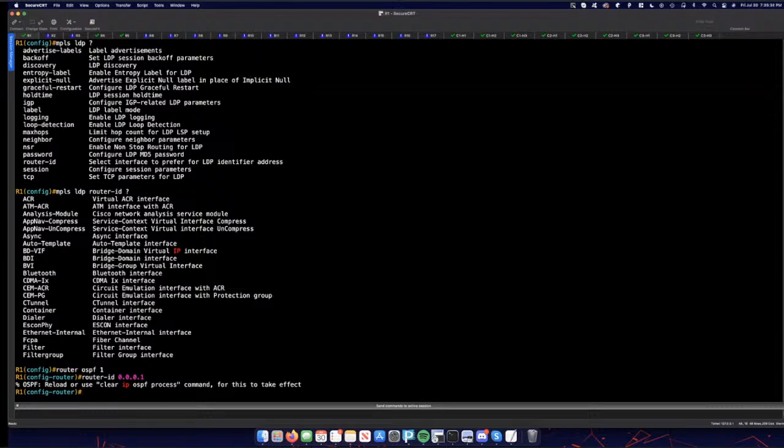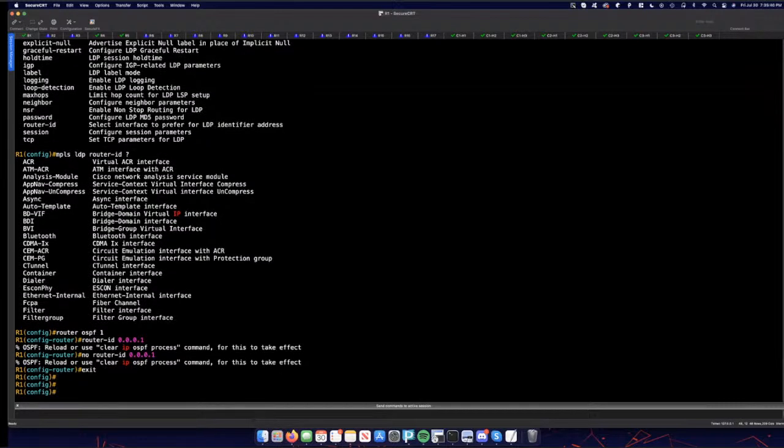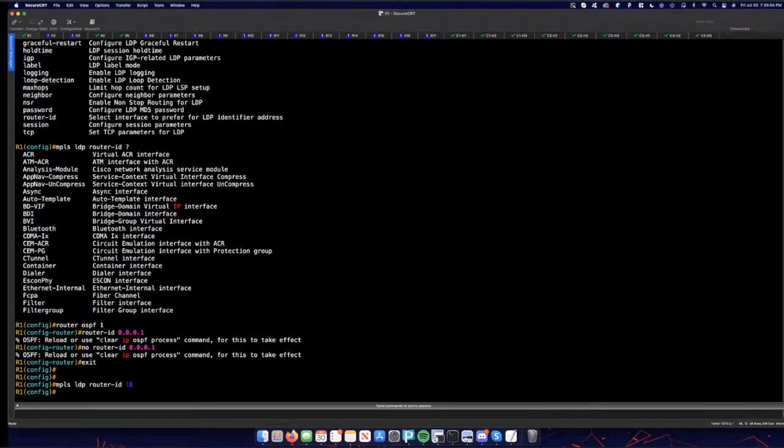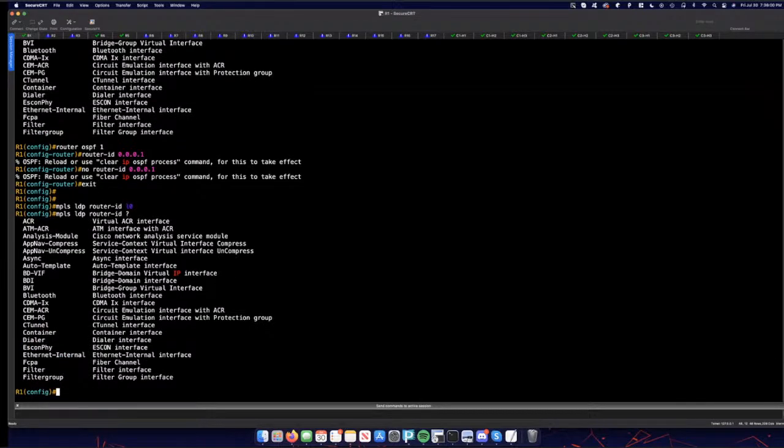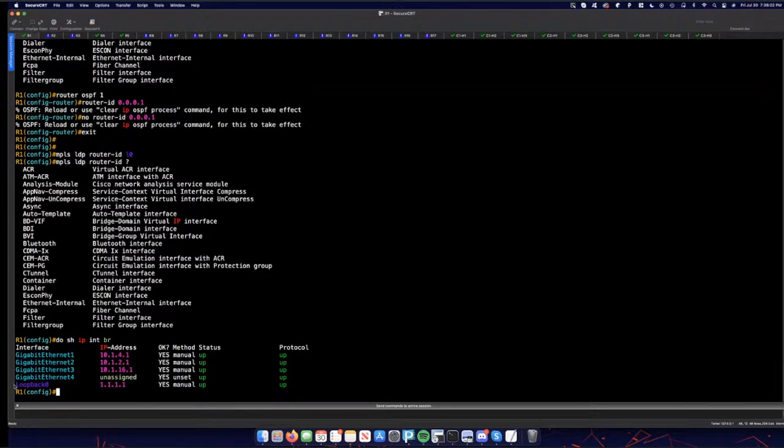But it's also used as a transport address. And what I mean by that will become a little more clear when I show you the packet capture for the LDP neighbor establishing itself. But the summary of it is that your LDP router ID has to be reachable. So let's say I make this LDP router ID my loopback interface. And by the way, what goes after here is an interface. It just grabs the IP address off of it. So let's say I go ahead and use my loopback for this. If the loopback is not advertised into OSPF, if it's not advertised into the IGP, if my LDP neighbor doesn't know how to reach it, it's going to fail.